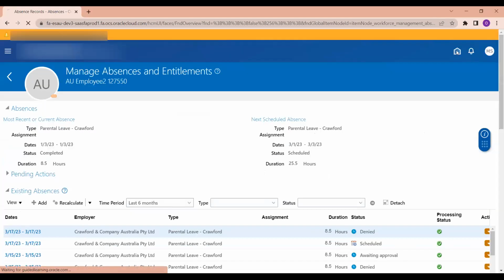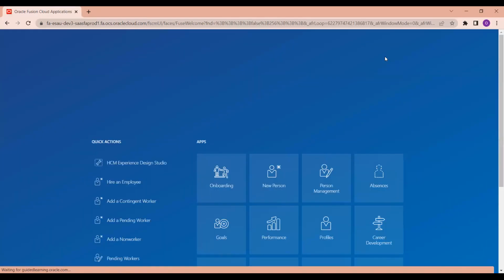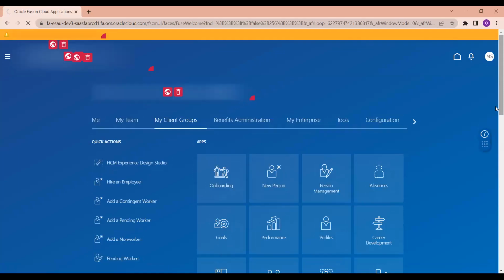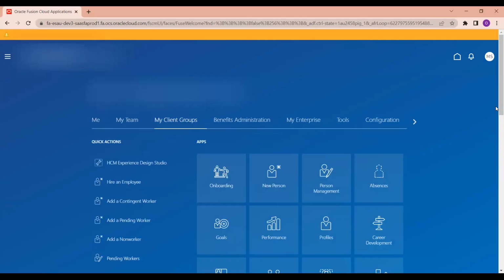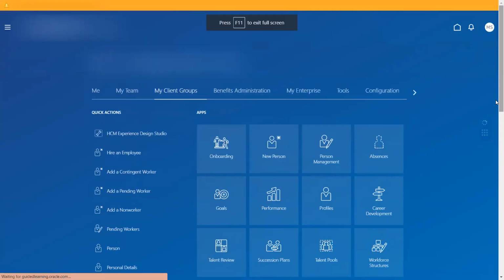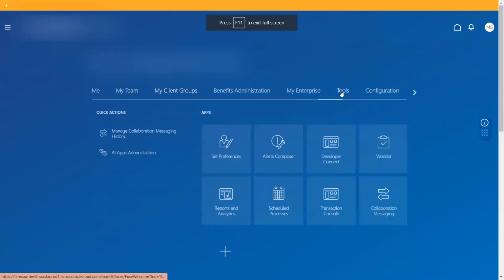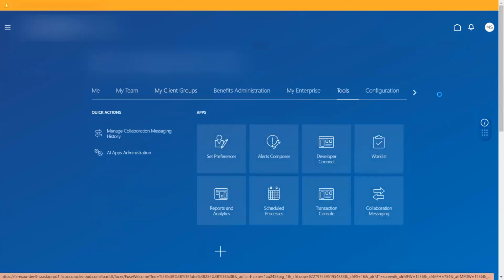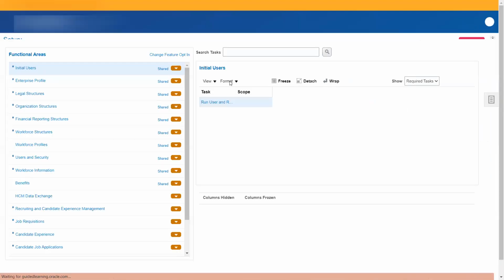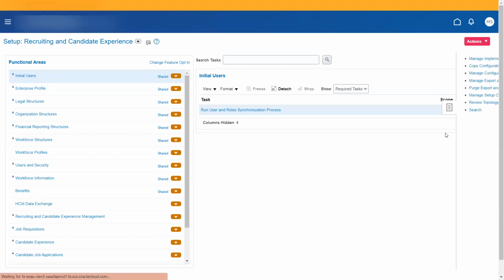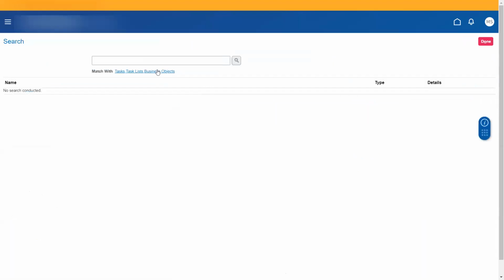Let's go back to the home page. Under setup and maintenance, we have to navigate to manage common lookups.